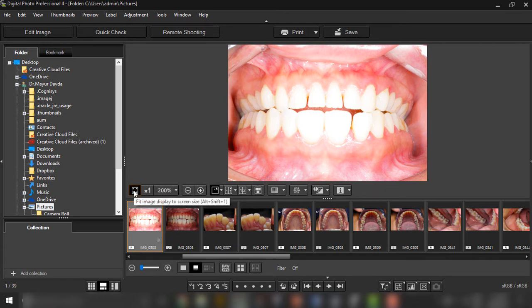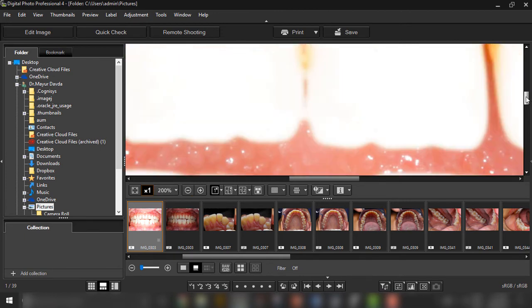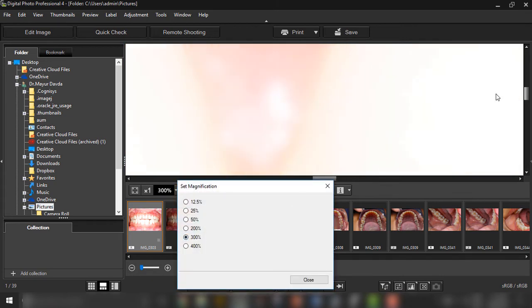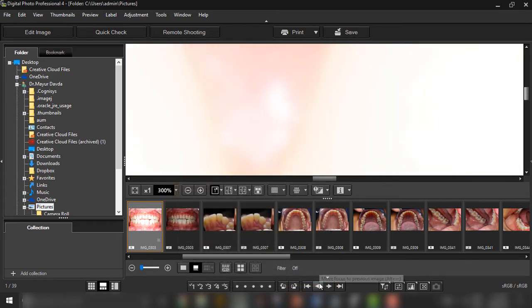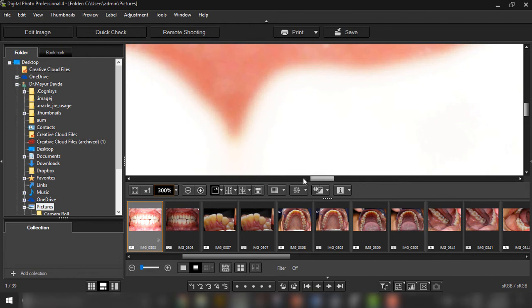Now, coming to the buttons below the preview window, starting from left, we have the Fit to Screen button, which will fit the selected image precisely into the preview window space. Next to it, there are two more buttons to increase or decrease the size of the preview. X1 stands for 100% view, and the button next to it has a drop-down menu to manually select the size of the preview you would wish to see. For obvious reasons, I prefer to keep it on fit to screen mode at all times because I find it annoying to use the scroll bar to scroll left, right, or up and down in higher preview modes.